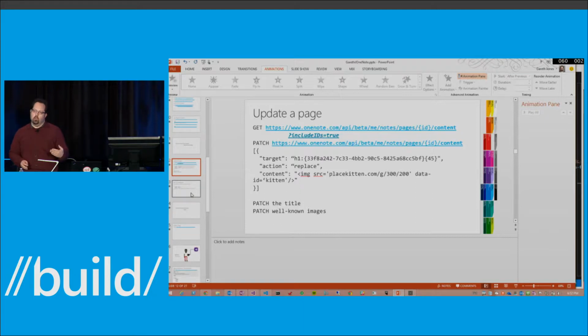Remember, don't rely on this stuff. The user can have done anything to the page. They could have deleted my kitten, heaven forbid. So again, even if you've put those things in your page, you still want to pull the page back using include IDs. But what they can do is really give you hints when you're working through the page to say, yes, this is the first text underneath the kitten, and that's really what I want to change. So it gives you a way to map your way around the page, despite the craziness of user changes that might have happened since last somebody ran your app.